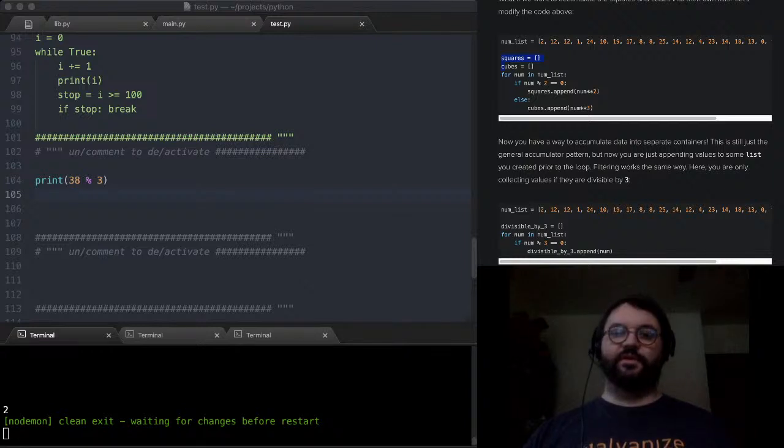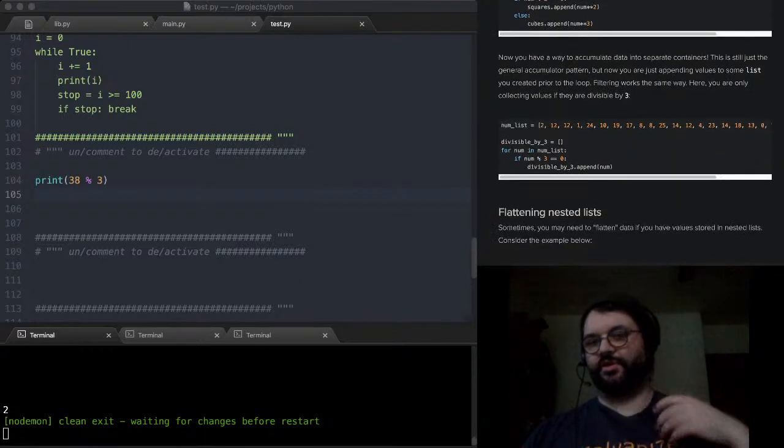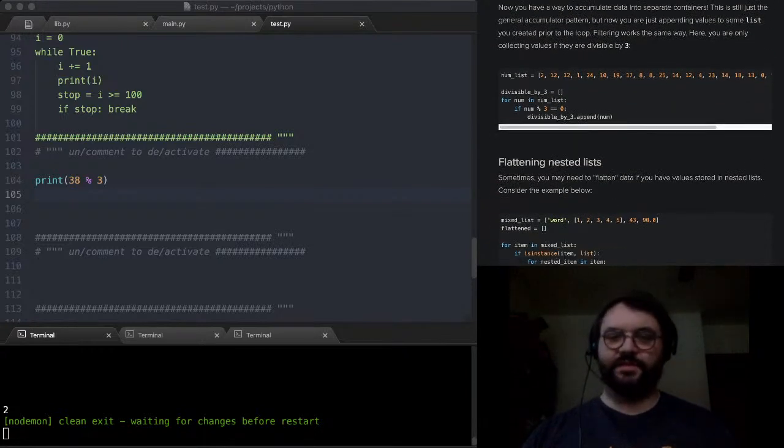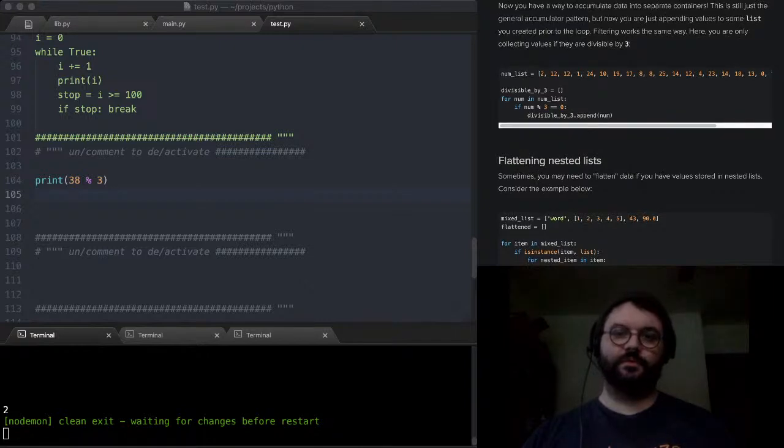I'm just going to take this opportunity to say you're not required to only have one. I think typically you will only have one, but it is by no means a rule that says you must only have one accumulator inside your accumulator pattern. You can have as many as you need. Cool.